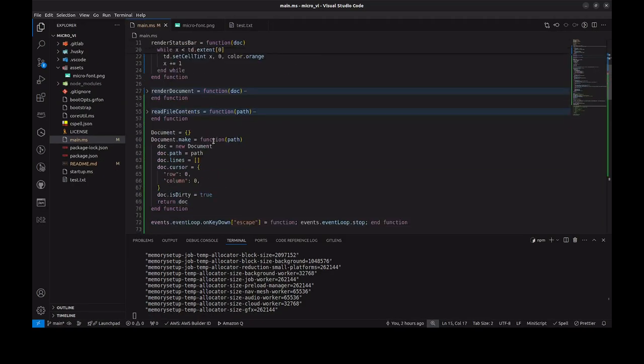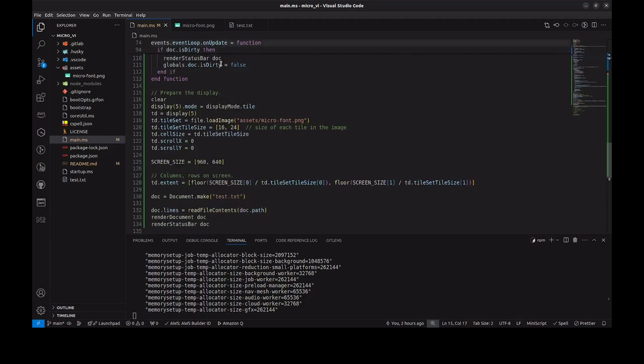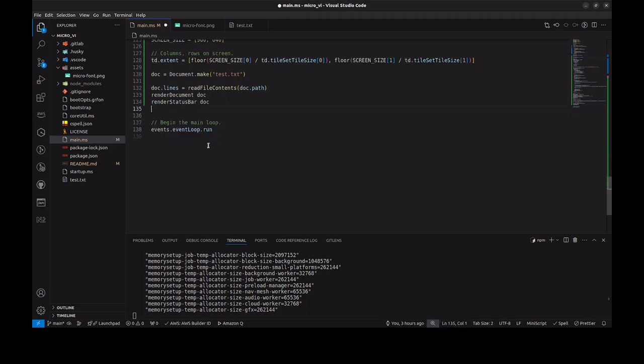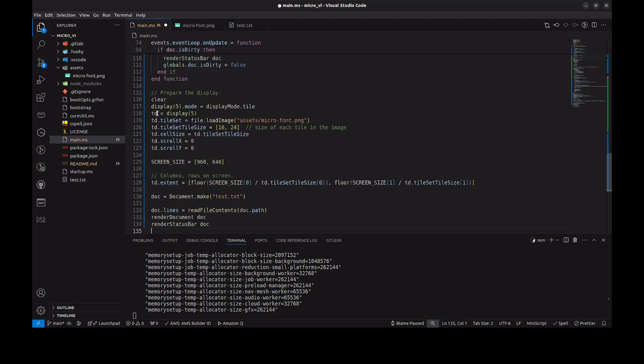Now, what I'm thinking, we have a tile display on display 5. I want to set up another tile display on display 6. That will be for the background colors. The way we're going to do that, I want to rename this from TD to something else more descriptive, because they're all TD tile display, they're all going to be tile displays.